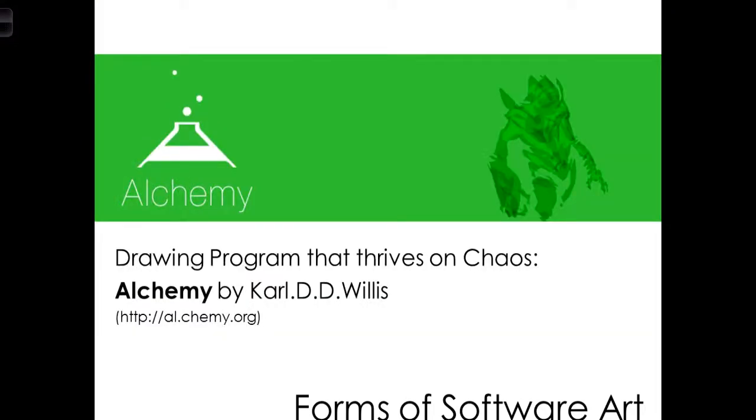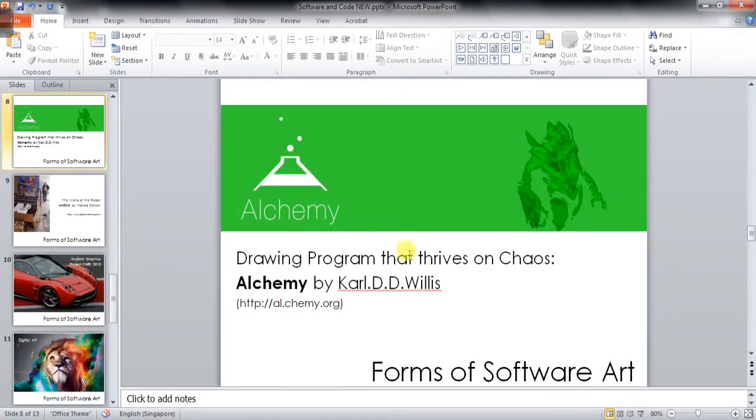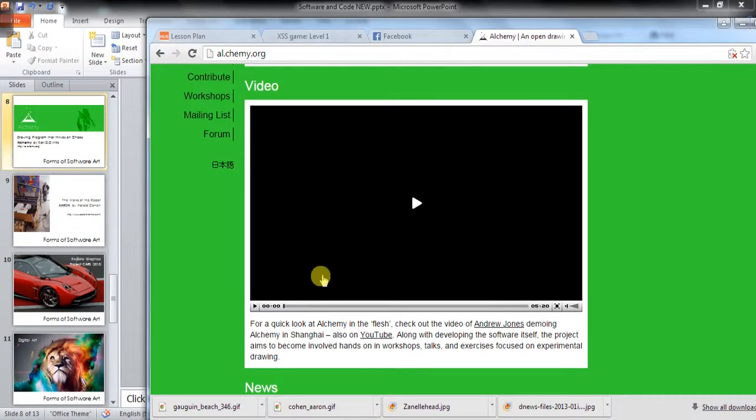So over here is this software called Alchemy by Karl, which requires the user's input to create pseudo-random shapes which we call arts. The input can be in the form of typing, clicking and dragging, and even using the user's voice. So this software aims to generate interesting shapes for digital artists who might be having their usual mental blocks of the day. Yep, so now allow me to show you a little video of how this thing works.